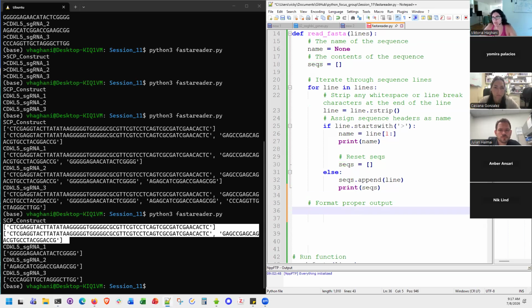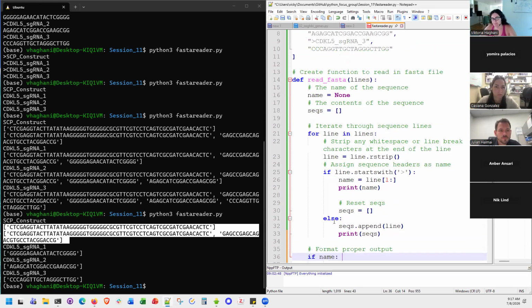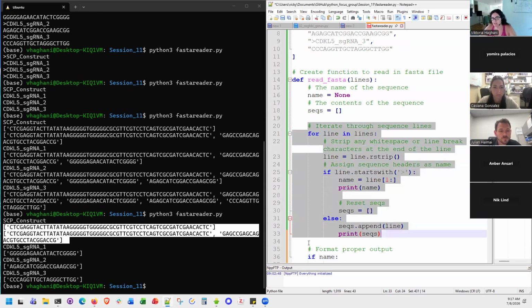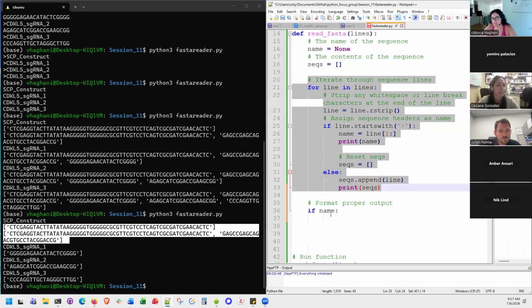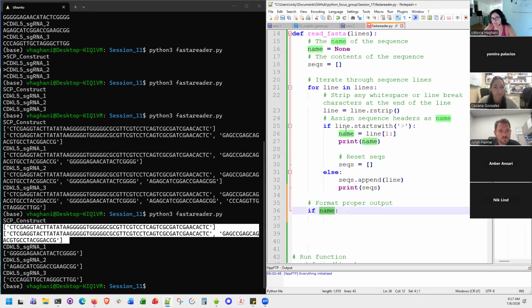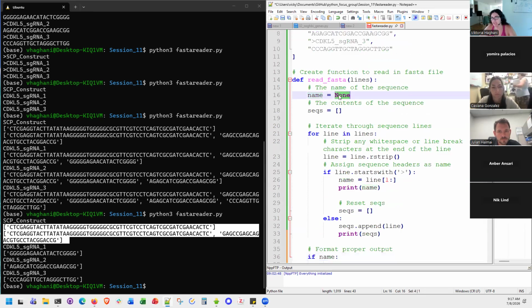So this part is a little tricky, but we can say if name. What that means is currently we have set name equal to none. So if there's nothing being read in, none of this stuff will execute, because this will only execute if name exists, or basically if name is not none.